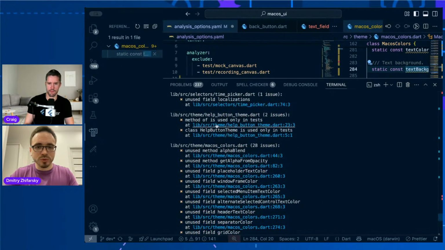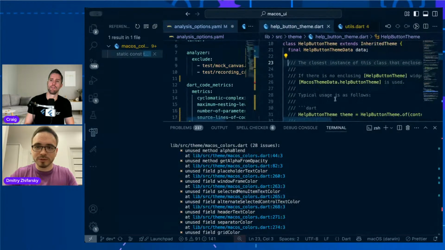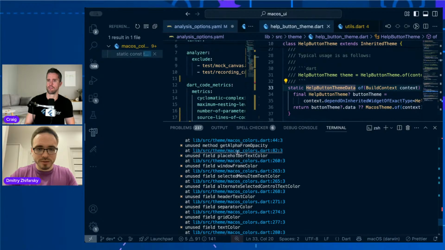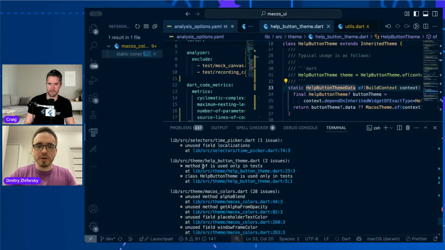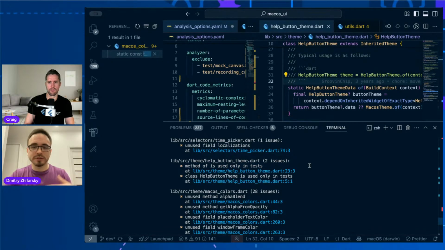The command also shows you if something is used only in tests. It's not marked as usable for testing, but it's only used in the tests. So for example, this method "of" is used only in tests, and it's usually up to the developer to decide whether they want to remove this or mark it as visible for testing. Then the command will not report it, and it will probably be proper usage, where we have some code in production that is only for tests and annotated properly.